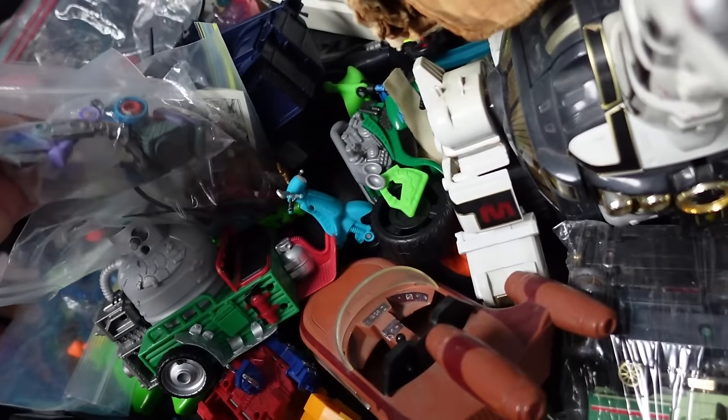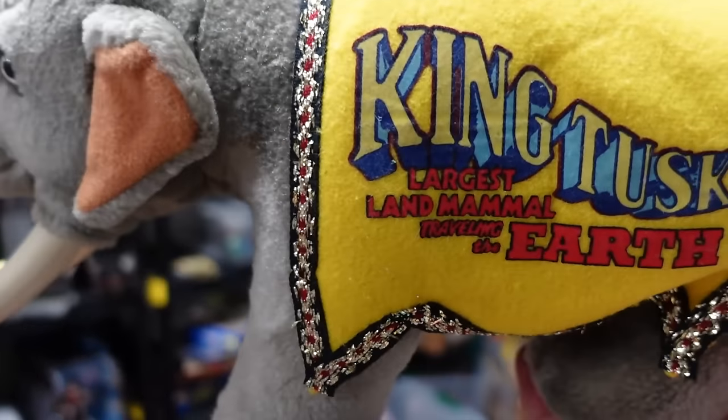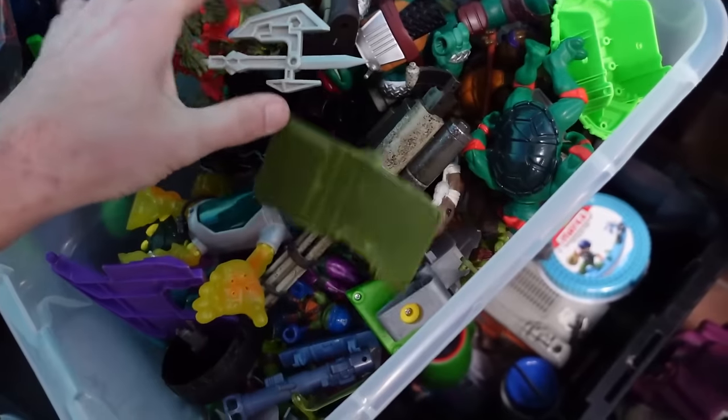Oh, what is that? We got a cocoa. Ed, did you? Time we get this back room under control, I ruined it again. Ed, did you need an elephant? Maybe. King Tusk. I don't need a King Tusk. I sure need me a King Tusk.